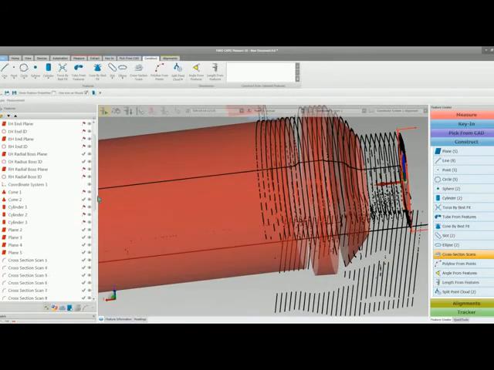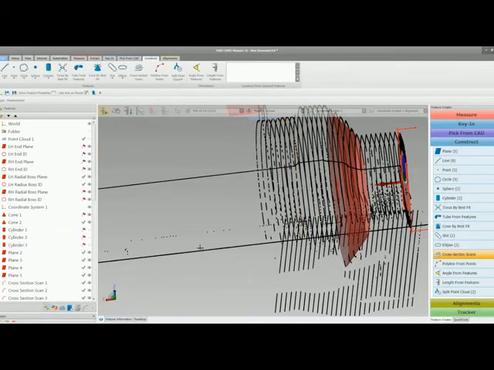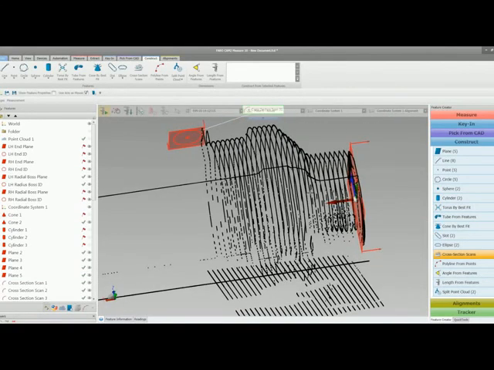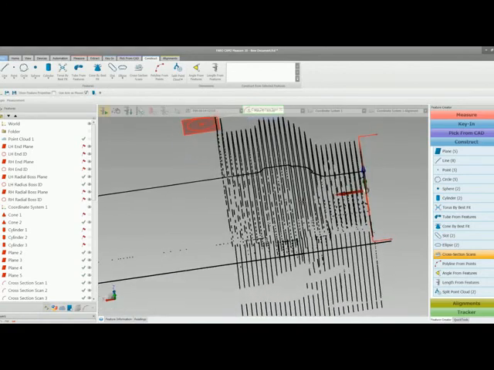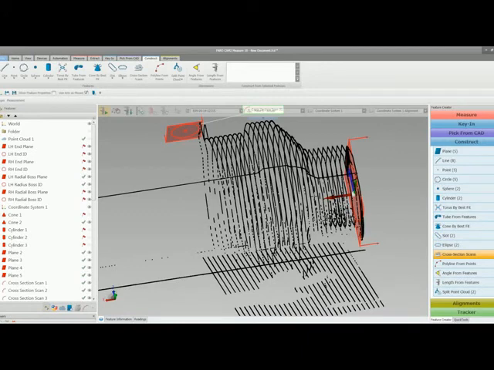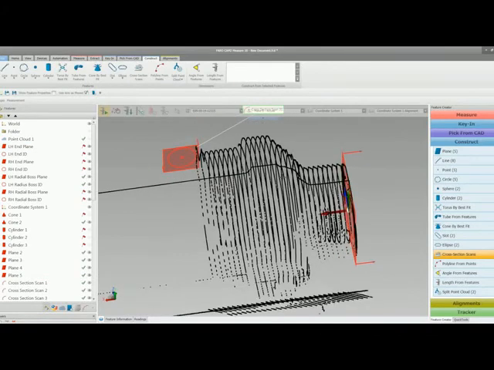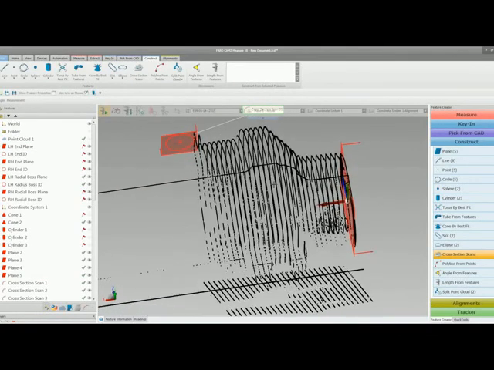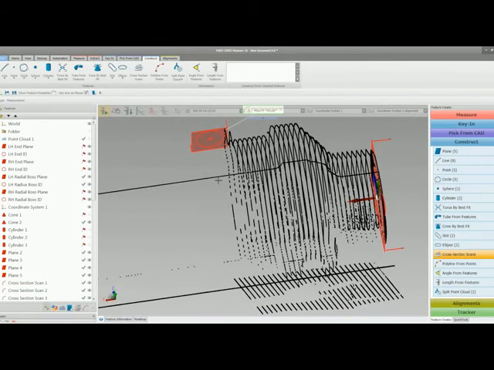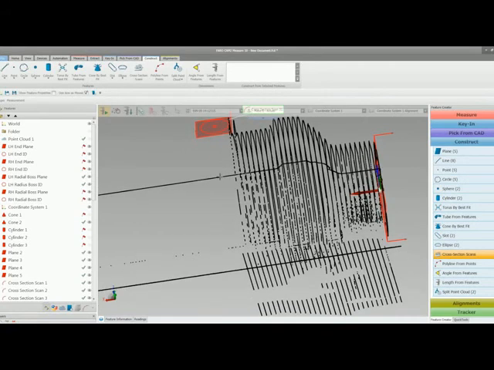Let's hide some of the geometry so it's easier to see. Let's get rid of that cone as well. So you can see that there are all those cross sections. If I tried to bring in that model that was made up from polygons from all the points, there would be a massive amount of data here. But by thinning this down just to these lines, I can still see enough of this part to model it. You can see that the first curve that I created could be a loft curve that sweeps through all these individual sections.